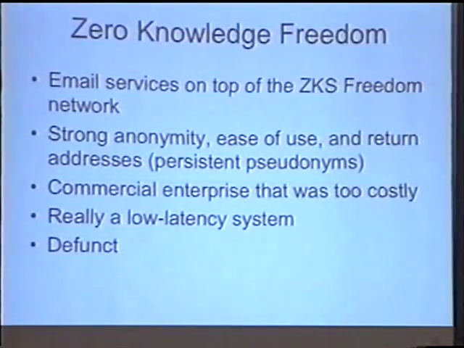I'll mention Zero-Knowledge here. ZKS implemented on top of their low latency network anonymity system a means of doing anonymous email. But this was, for all purposes, a low latency system. It had all the problems of a low latency system. Basically, they ran a POP server and an SMTP server over top of their network level anonymity system. You can still do this today with the Onion router, but you have to realize that this is not a high latency strong email solution. This is a low latency solution and has the weaknesses inherent in it.